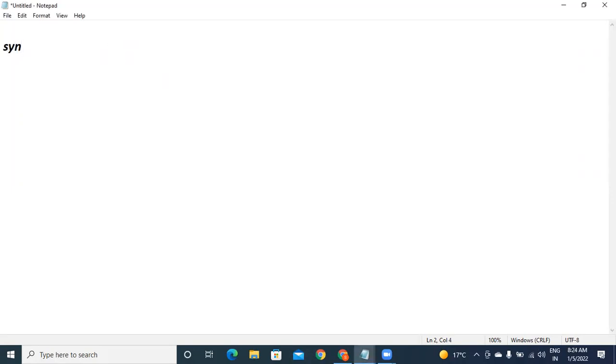So in the last session, we took an introduction to Synapse and the Synapse architecture as part of session 1. Here we discussed the introduction to the Synapse Analytics service and the Analytics Workspace. What is the advantage of the workspace? You are getting multiple services which are related to BI.